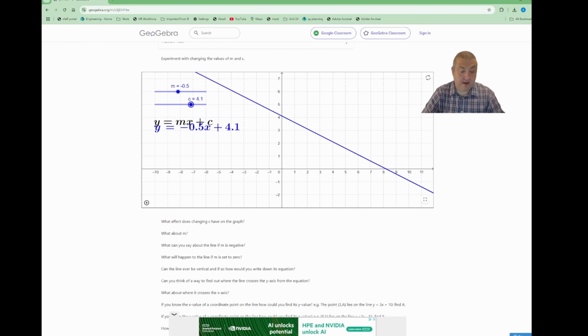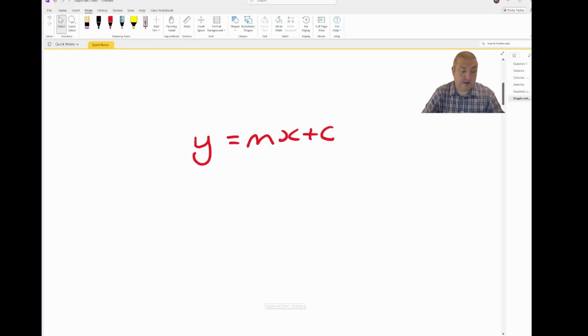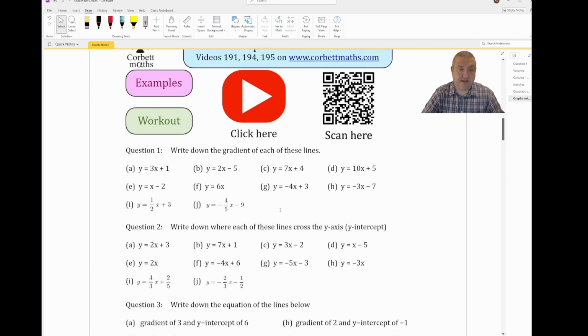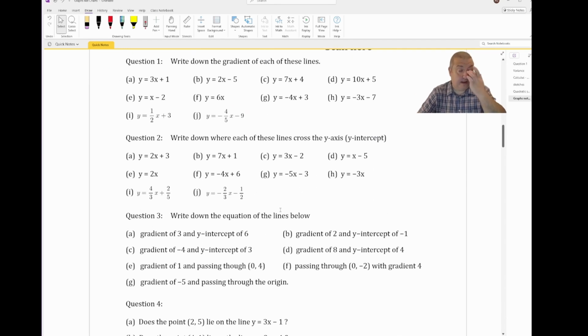Okay. So let's have a go at some examples of these. I'm going to go through the first bits of each part of the worksheet if I can. Shouldn't take you too long to do. Actually, this worksheet is fairly quick to get through, but it will reinforce this because it's important. Straight line graphs come into loads of different topics to do with engineering. So for electronics and stuff like that, we often use straight line graphs.